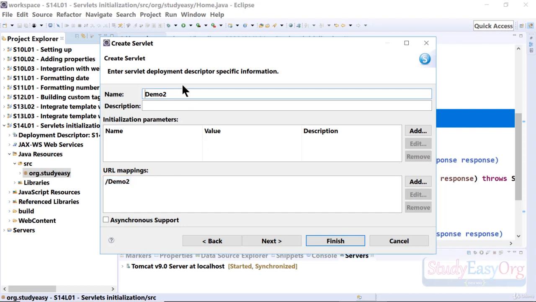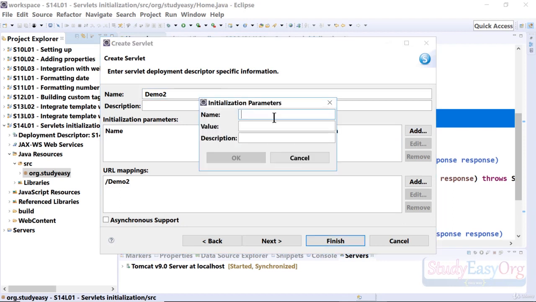Alright, now moving forward, for example, we would like to initialize some parameters. We can also make use of this particular option in here, and if we make use of initialization using this particular option, annotation would be used. Let me show you how it can be done. In here, first of all, we will give the name as message2.